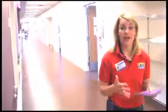Our next stop is the 3rd floor, which will be the new home to our birthplace unit. Now, although only certain approved personnel will be allowed into the patient care and employee areas of this unit, every employee will be allowed off the elevator, unlike the 4th floor. Now here on the 3rd floor, a 10-bed antepartum unit is located in the north wing, and that's also to be used in the future as our volume continues to grow.